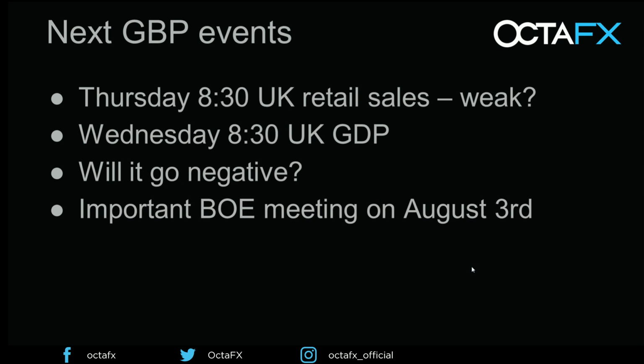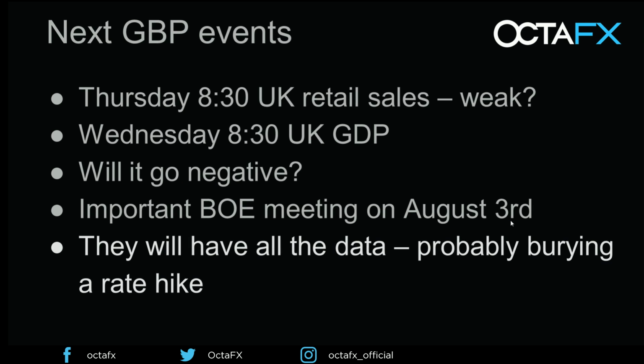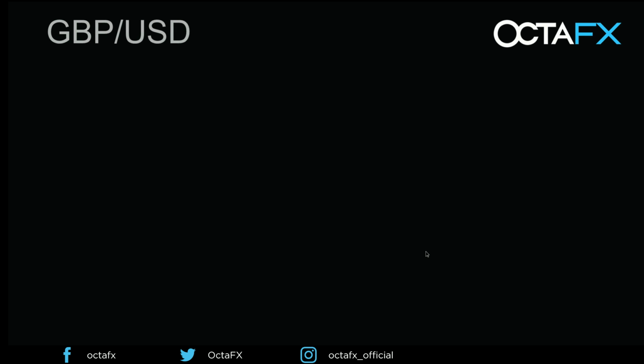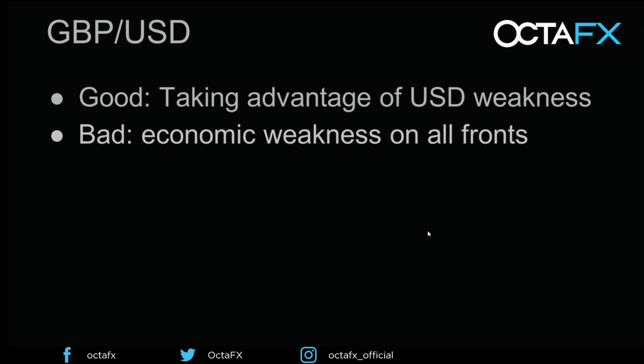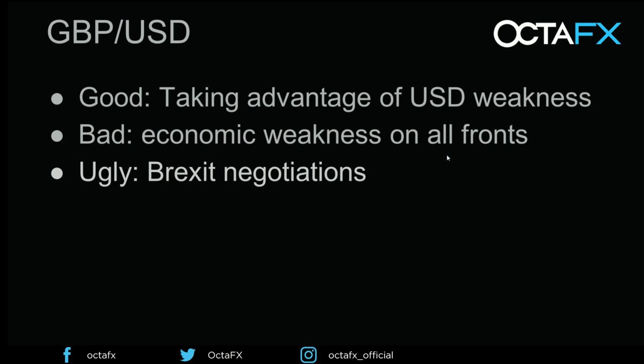And the next really big event for the pound is the Bank of England's meeting on August 3rd. By then, they will have all the data, and I believe that the chances for a rate hike will fall once again. Pound dollar in general, good. It's taking advantage of the dollar's weakness, the bad economic weakness on all fronts, inflation, wages, everything, and ugly, well, Brexit negotiations. So far, again, on the back burner in comparison to other events.